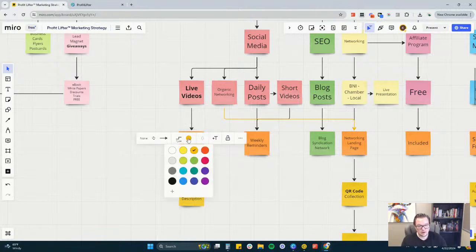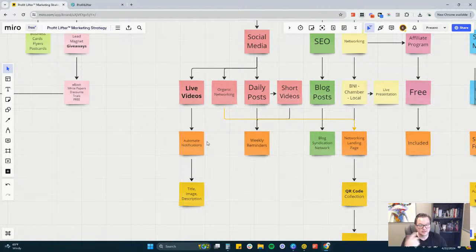Now, the other side of this is that by having your notifications automated every time you're going live, if you have a consistent schedule, you know you're going live at whatever time every single day, then you would figure out, I would set it up probably in the morning to go out. I always go at noon Central Standard Time. So I would set it up so that it would go out in the morning just to tell people, hey, I'm going live this afternoon. Make sure you don't miss.